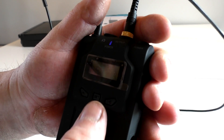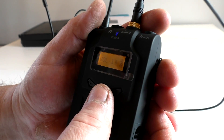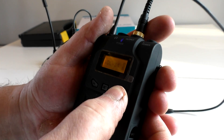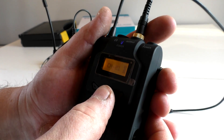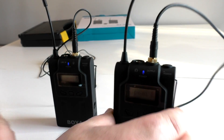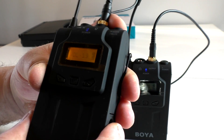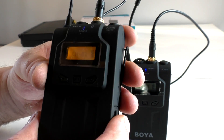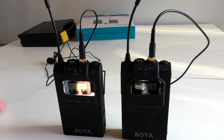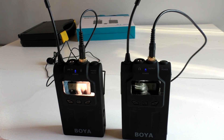Both transmitter and receiver are identical. I'm at volume 13, it goes up to 32. You can turn that up and down — quite simple. You've got numerous channels to go through, just make sure each one's on the right channel. On your transmitter you have one button to shut the sound off and turn it back on. That's basically all there is to it, which I really like. We're going to run through some tests and give a person a good idea if they should have one and just how good these Boyas are.